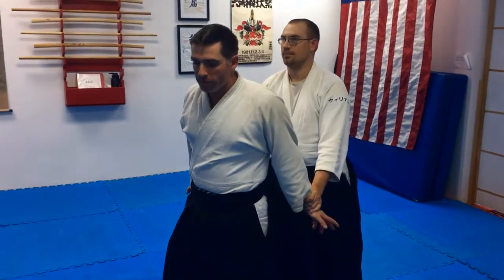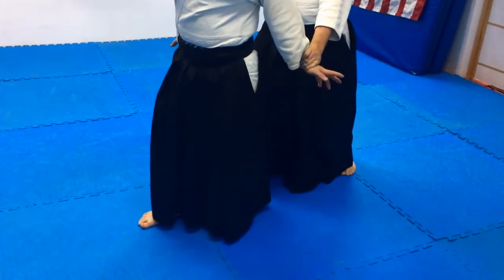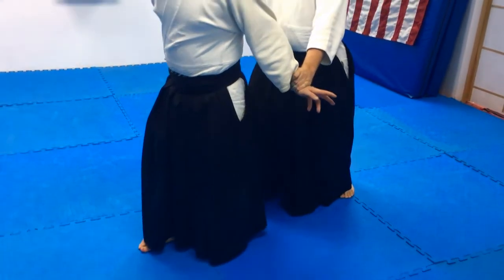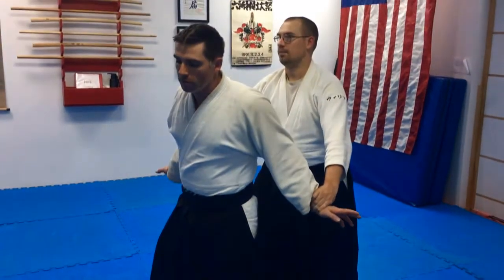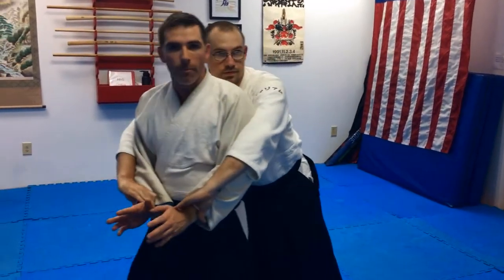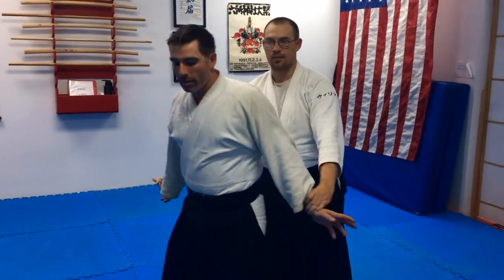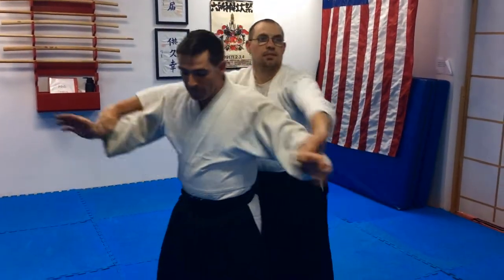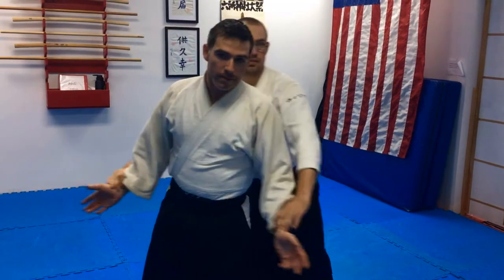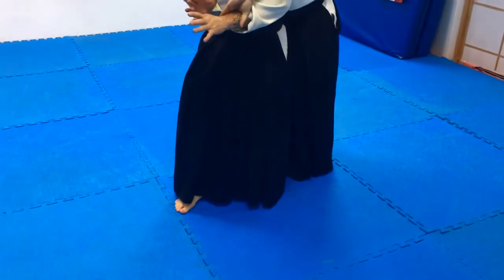I said in one of the other videos, good practice: have your partner resist a little bit, especially when you're uke. If I do this, that's bad technique. I pulled him forward. Not many people are gonna be able to pull somebody their size or bigger forward like this, right? No. Slide your body, use it as an atemi.